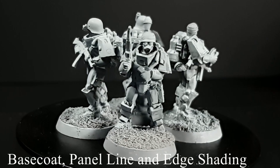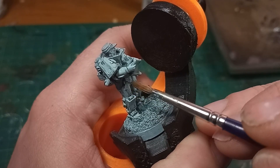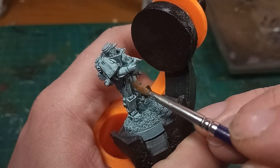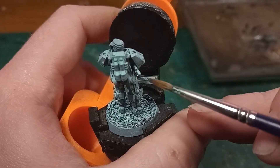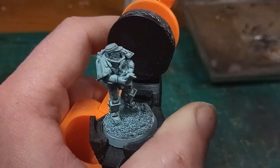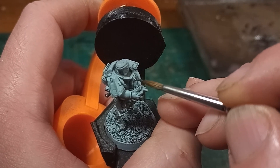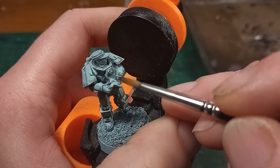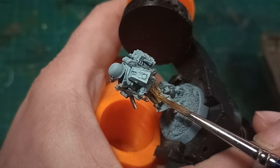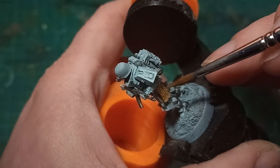The next steps will definitely be more visible, and I'm going to fill in some of the colours around the models that aren't the armour. There are some bare metal details — the weapons, some vents, and the odd hinge here or there that I picked out. I wasn't too worried about which ones should be metal or shouldn't — these are fictional models, after all. There are a few magazine pouches and other web gear on the models, and that would be a great place to add some colour, so naturally I went with brown. Because of course I did.